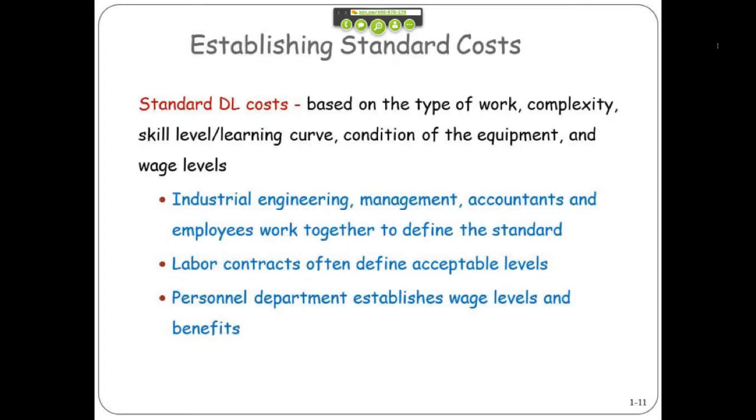The most straightforward way to assign standards for labor is through industrial engineering, to do time study analyses. See how much time it takes to do a task correctly. So you bring in industrial engineers, management consultants, etc. You use the employees as well to do the work, to define the standard. Of course, labor contracts often define that standard for you. Contracts are very specific. In the auto industry, for instance, how much pressure you can put on employees to get the job done. So sometimes the labor contract itself defines what that standard should be.